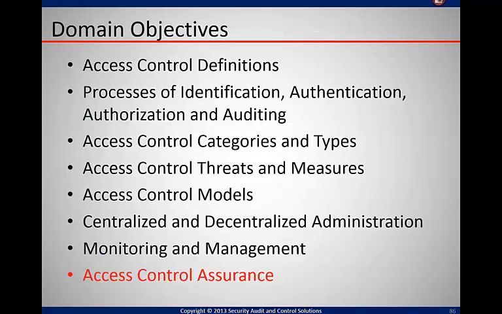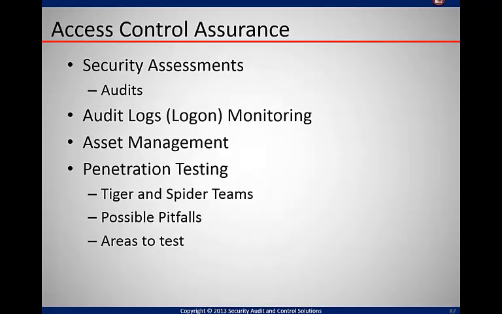Now, the last item we look at is access control assurance. This is where we look at the access control system and say, is it working as designed? So we can do audits. We can do log-on monitoring to a central environment. Asset management: there's software that does that for you on a technical level, but assets could also be all my users, my HR, my human resources database, the workflow and the processes, and business functions.